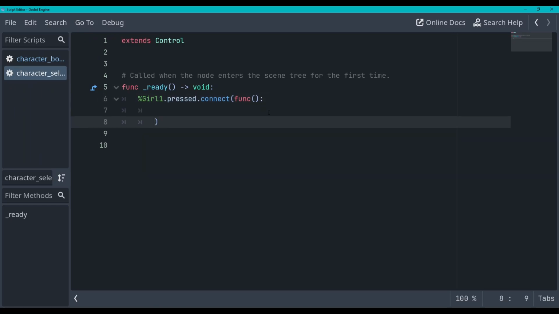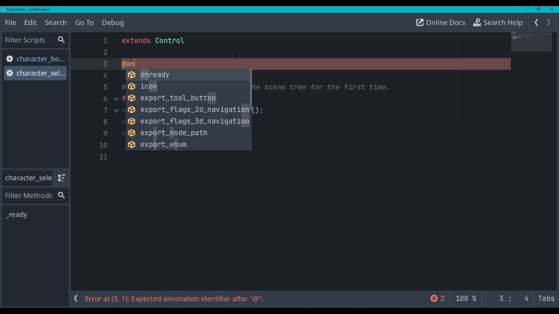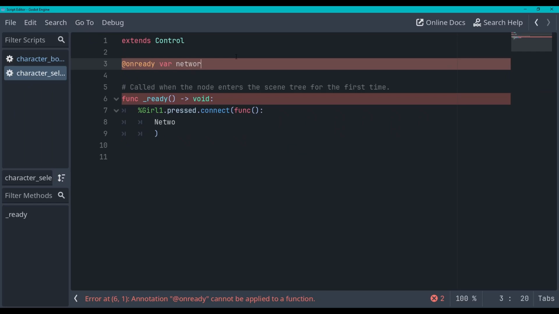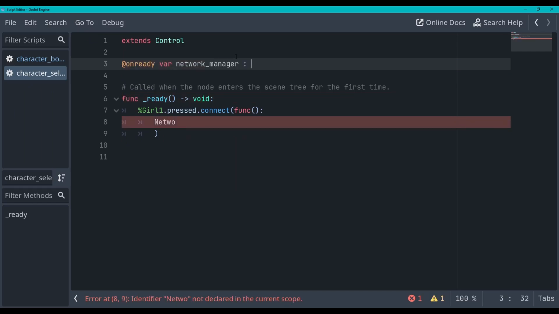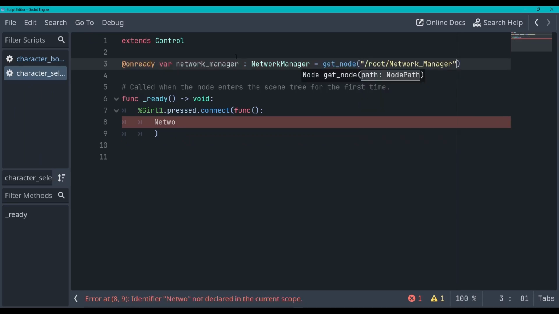I'm going to press enter, and then we are going to go network manager, which I'm going to actually get up here on ready. So @onready var network_manager, type NetworkManager, is going to be equal to get_node NetworkManager.